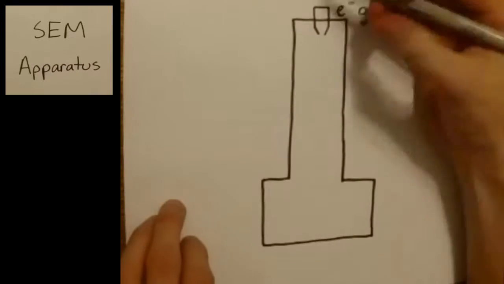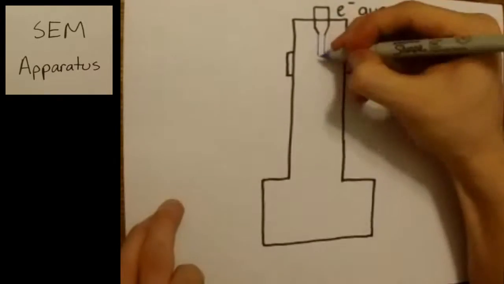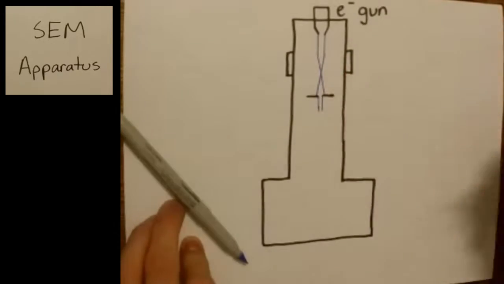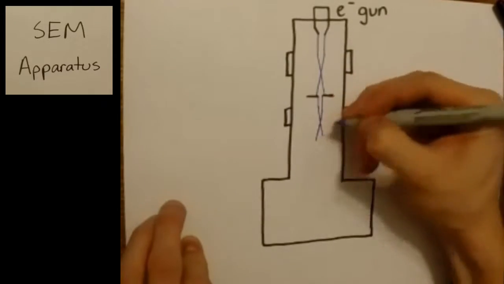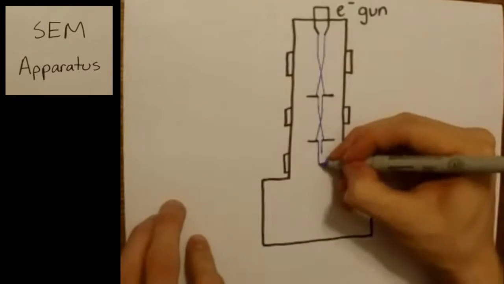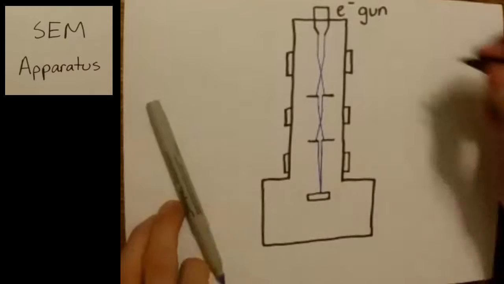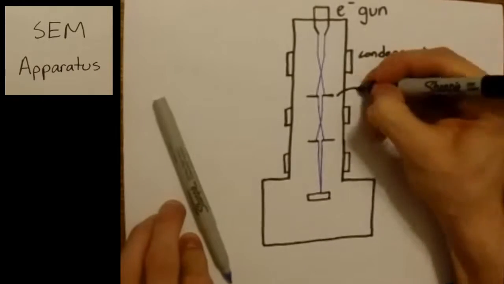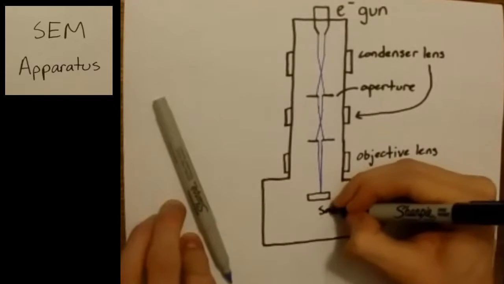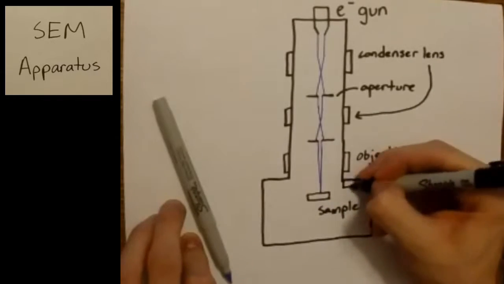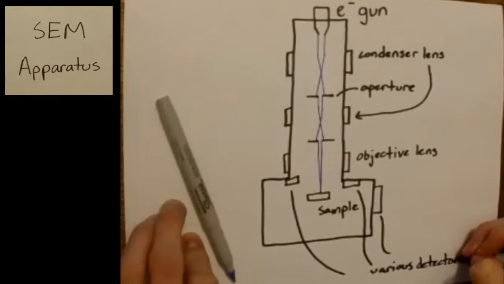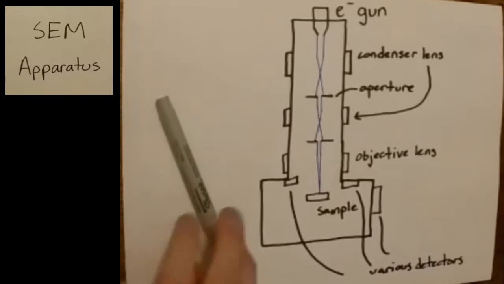A series of lenses after the electron gun are used to focus the electron beam into a much narrower diameter. These electron microscope lenses are magnetic fields, unlike the glass or plastic lenses of optical equipment. The electron beam also passes through apertures which block the path of any electrons unaligned with the aperture opening. If the aperture diameter is smaller than the electron beam, it will narrow the beam but will also reduce the total number of electrons that reach the sample, thereby decreasing the brightness and signal-to-noise ratio and increasing the depth of field, or amount of the sample that appears in focus.